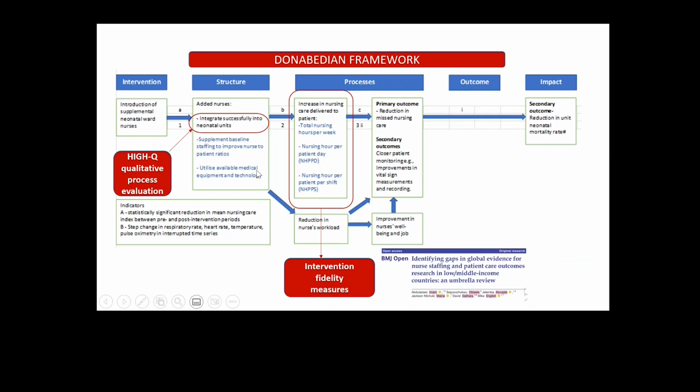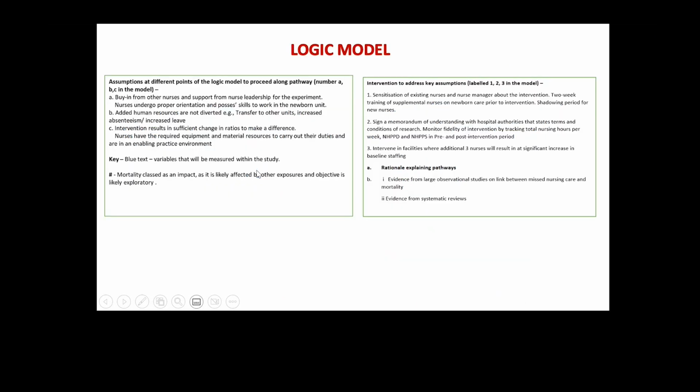This comes from earlier work on an umbrella review we did early on in the DPhil, where part of what we looked at was how staffing is measured within research. We picked three of these indices, which is the total nursing hours per week, and the other two you see there. I'll explain this in slides down the line. What I'll do is show you other aspects of the logic model to prove a point later on.